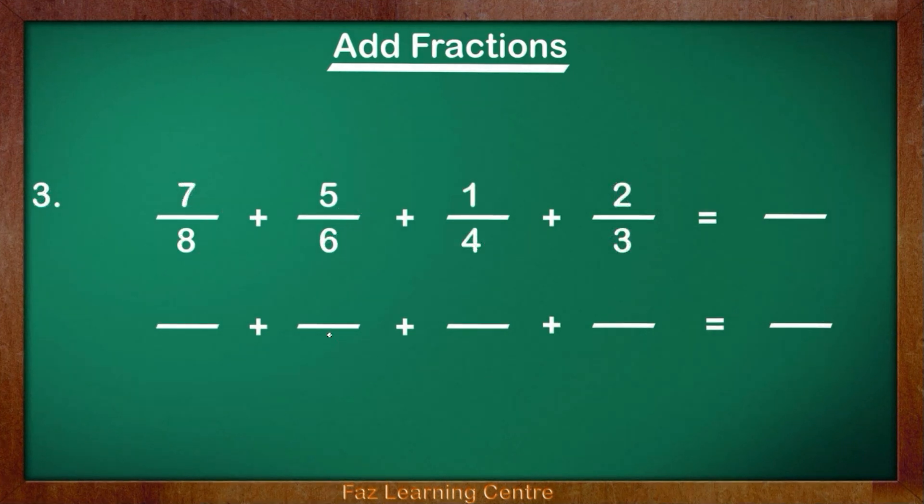Question 3. As you can see, we do not have a same denominator. So this time we are going to find the denominator. In the first two questions, we had the alike denominator, which means the same denominator. But now we need to look for it. So we need to look for a common factor which goes in 8, 6, 4, and 3. I was thinking of the number 24. Let's try 24. Would 24 go into 8?